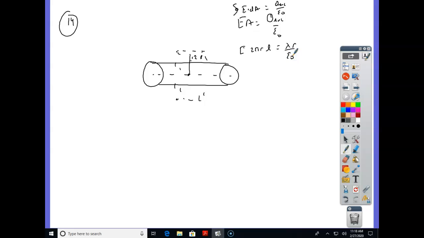Now, did they give us a lambda this time? No, we have the electric field. They have the electric field, so they want to know the net charge on the shell. So I'm going to be able to calculate, given the electric field, my charge per unit length, lambda, 4.8, right? And that times the length of the tube is going to give me my answer. The radius would be 0.12.